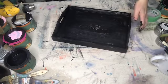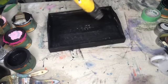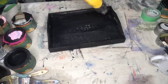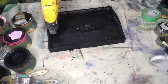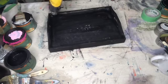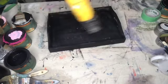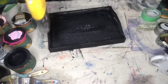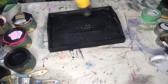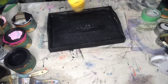But just know that you can also go to, for example, your thrift stores and places like that, and find ones. Who cares if somebody's already painted something on them before, because you can paint over that, right? So if you can pick up a used tray, whether it's new or not, just go ahead and paint it right up.